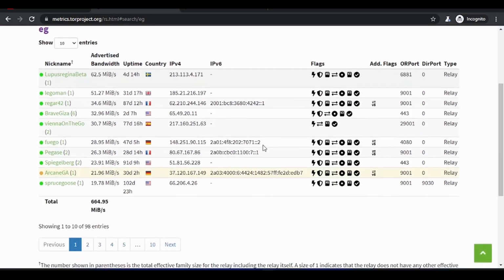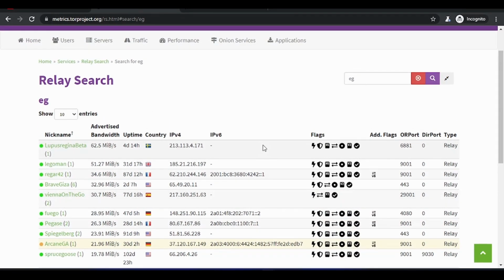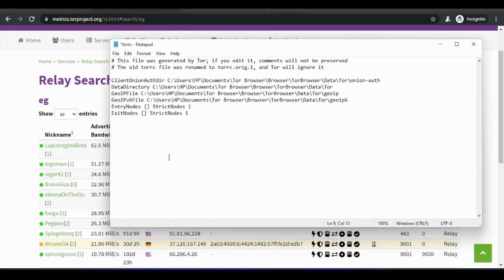Okay, so yes, they have a lot of relays there. So you don't need to pick a specific one. Just put the particular country code and Tor will automatically match you with anyone. Understand? So now I want my entry node to be EG, which is for Egypt.